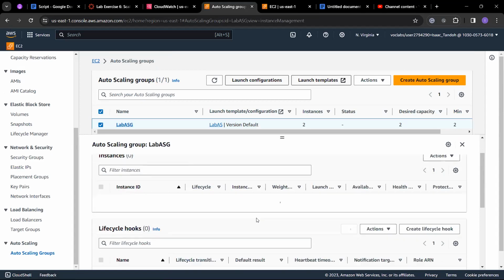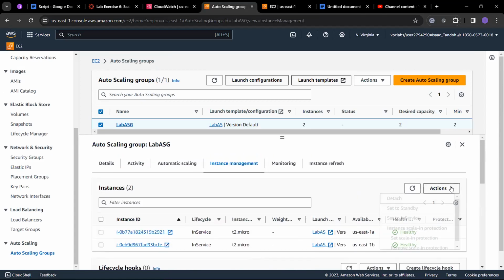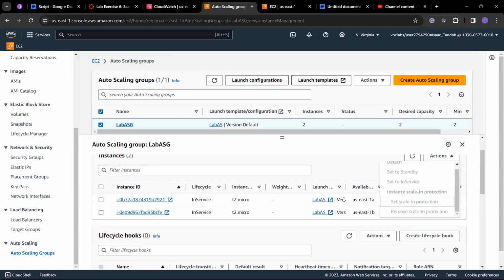Instance management. Set scaling protection.